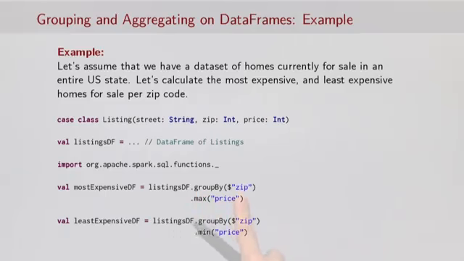We're grouping by the zip code, and then per each zip code, we want to know what the maximum price is of the listing. The price is of type int, so we can easily calculate the max, and we're grouping by the zip code, which is also an int, so now we have the maximum price per zip code. Likewise we can do the same thing with minimum: we group by the zip code, so now we have groups of zip codes, and then we can choose the minimum price in each zip code. This is extremely readable, extremely straightforward.